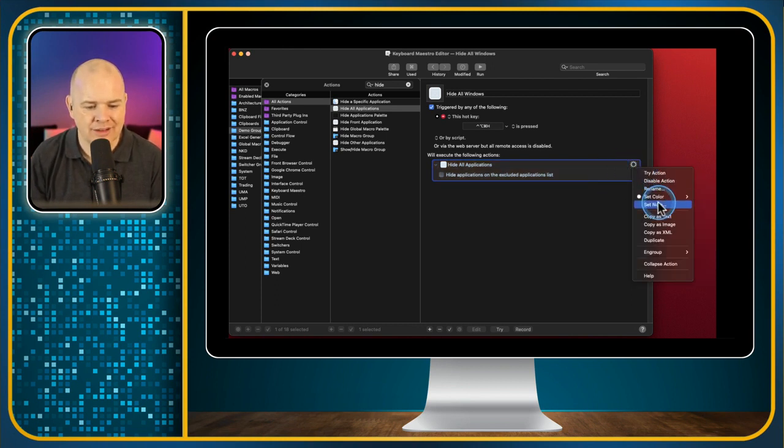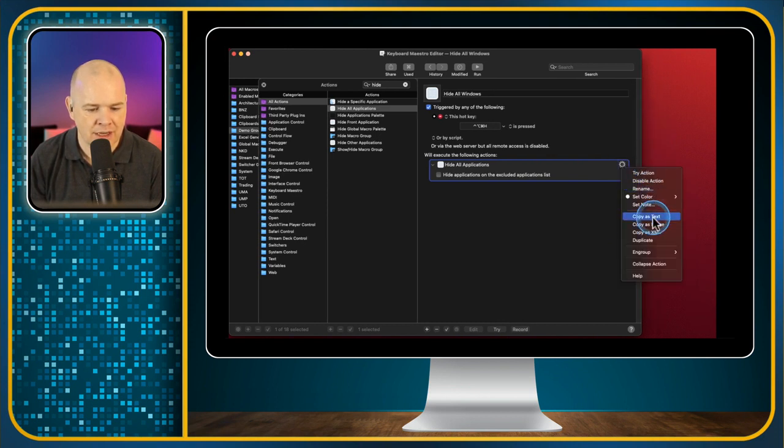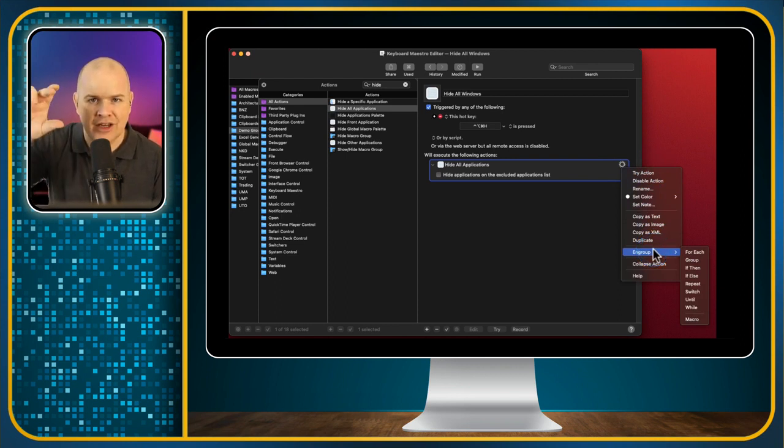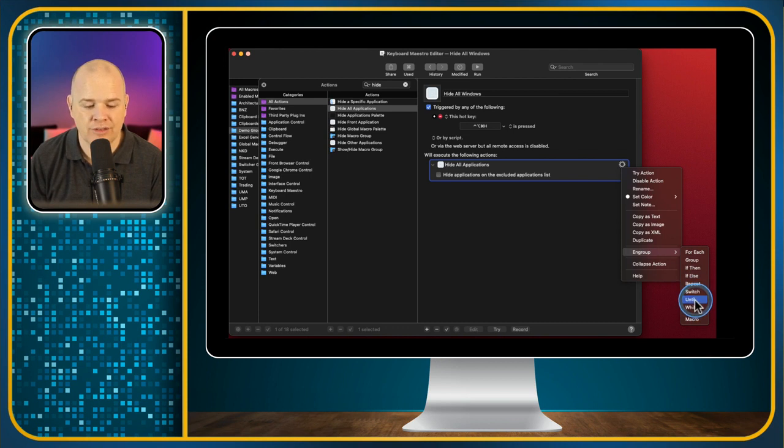You can also add notes and things like that, copy text, images, and so on. Also, by the way, there's this option down here, which I don't know if I'm just getting it in. Let me move that over a bit. There is some sort of logic that you can perform to these actions. As well as having it do all of them together, you can also add some logic. So basically if-then statements or while statements, creating loops where it does something while another criteria is true. That's where you would have repeating and all this sort of stuff, or carrying on until a certain point and so on. And then you can also have it bring in another macro and various different things like that.